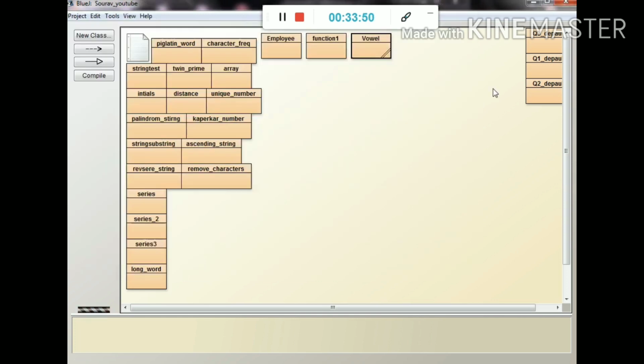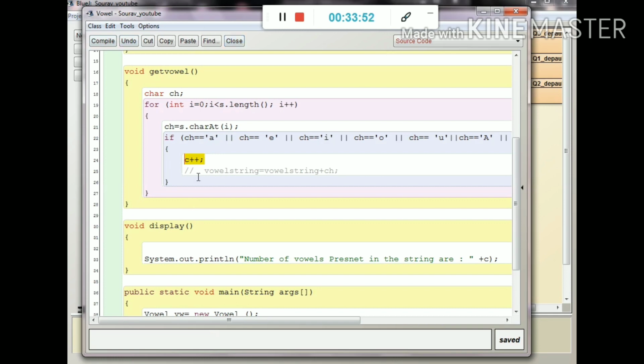And if we add one more thing, that is to print the vowels. So in the check, I write vowelString = vowelString + ch.